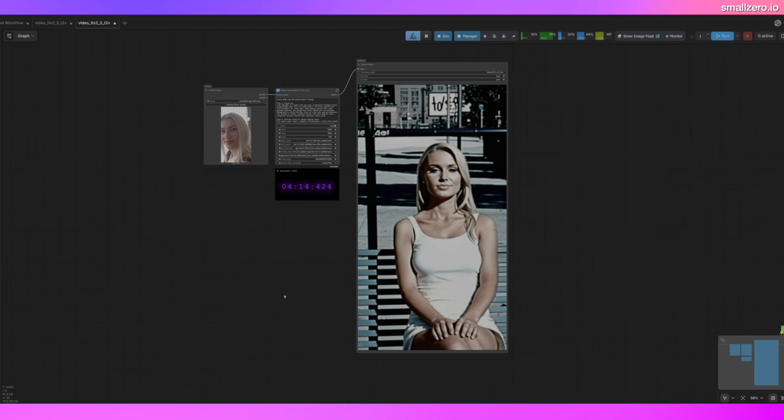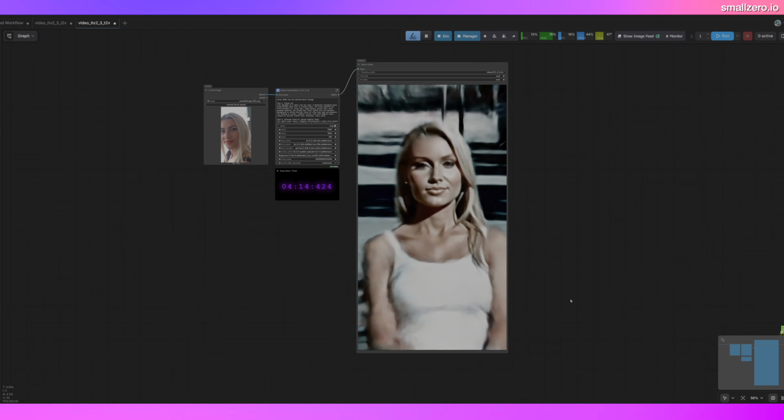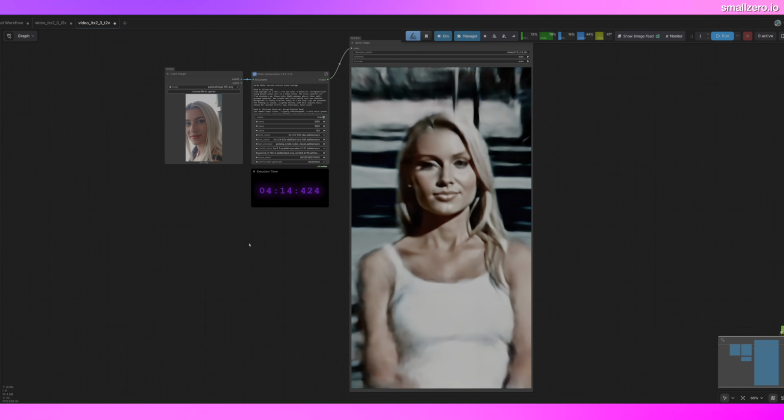I mean, that's pretty fun. That's the kind of style of AI that I like. I mean, if you look at her legs and stuff, it's a little bit not realistic, but that's a really quick video that I wanted to show you with a really cool LoRA. And yeah, it takes about 4 minutes to generate on my 5090 with 128 gigabytes of system RAM. And that's really all I had to say today.